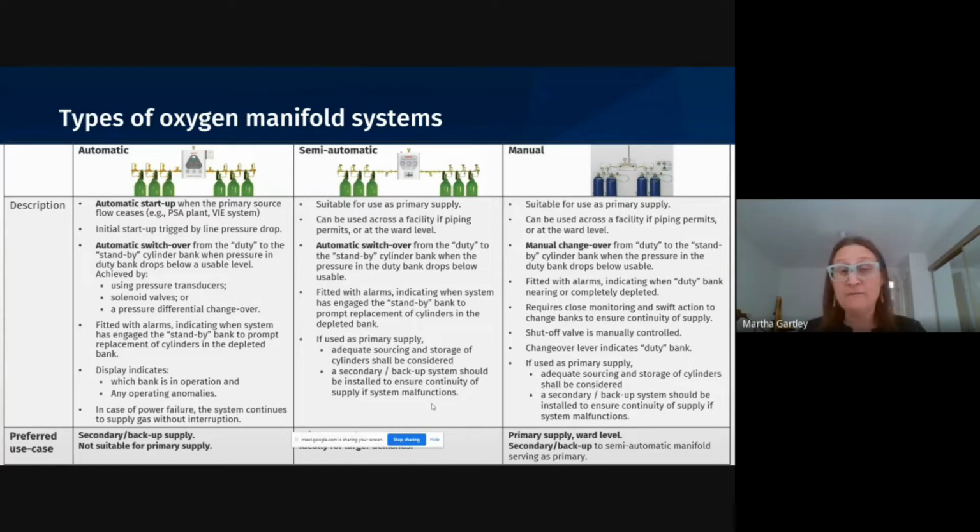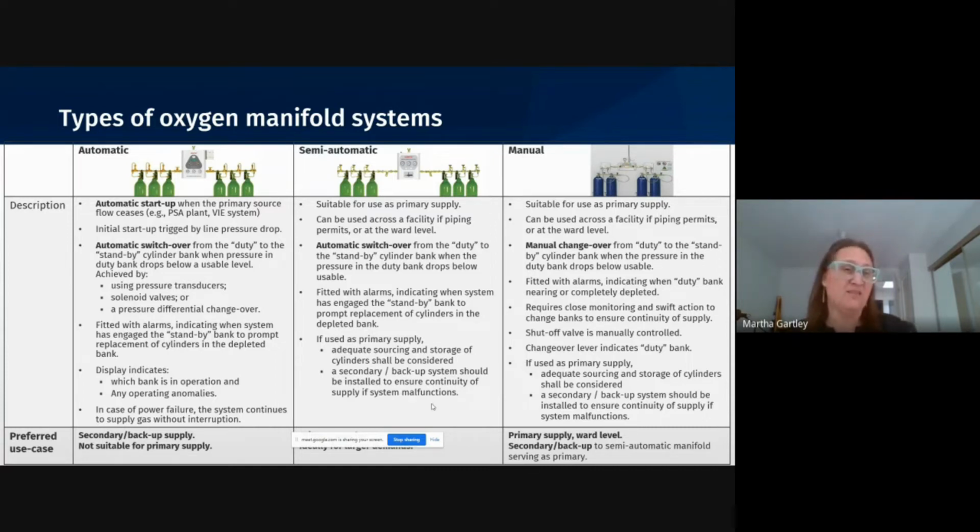It is common for folks to assume that an automatic manifold just does it all for you, but in actuality, the purpose of an automatic manifold is to sense what is happening with the primary supply. So an automatic manifold will be used as a secondary or a backup, and it senses what is happening in the main line, and then it will automatically kick in as your backup supply.